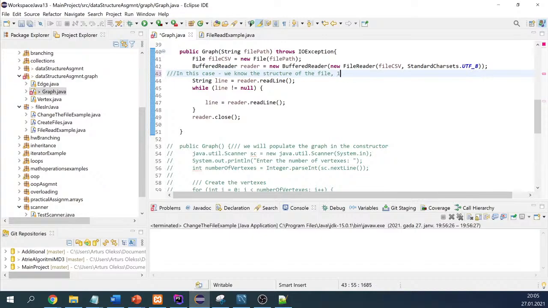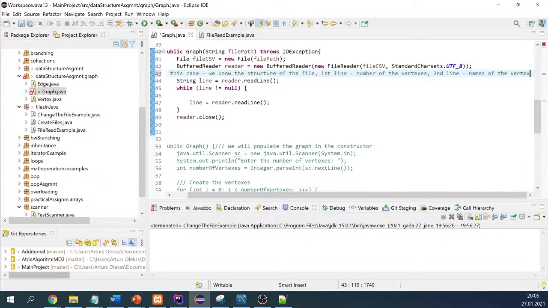First line, number of the vertices, and second line, names of the vertices.